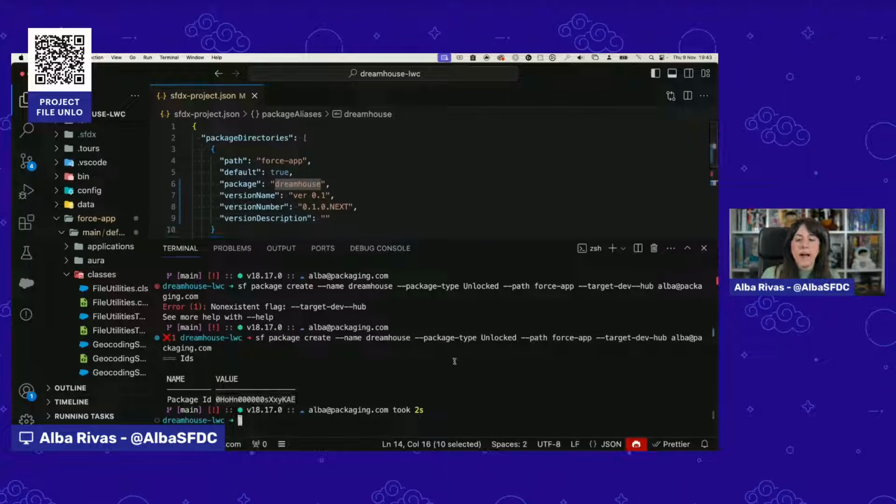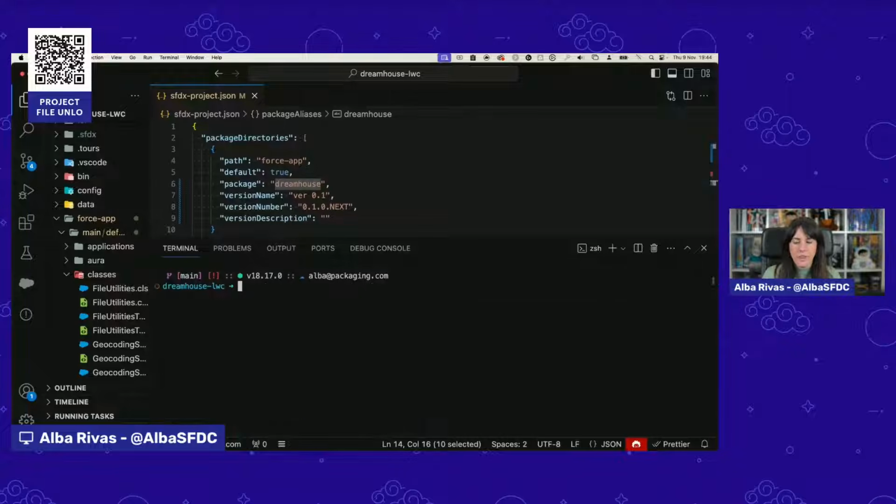Great, so this is the package, but now we need to create a package version, which is the thing that you install in the target org. And we are going to do that with another command. We're going to clear this. And we are going to use sf package version create --package.